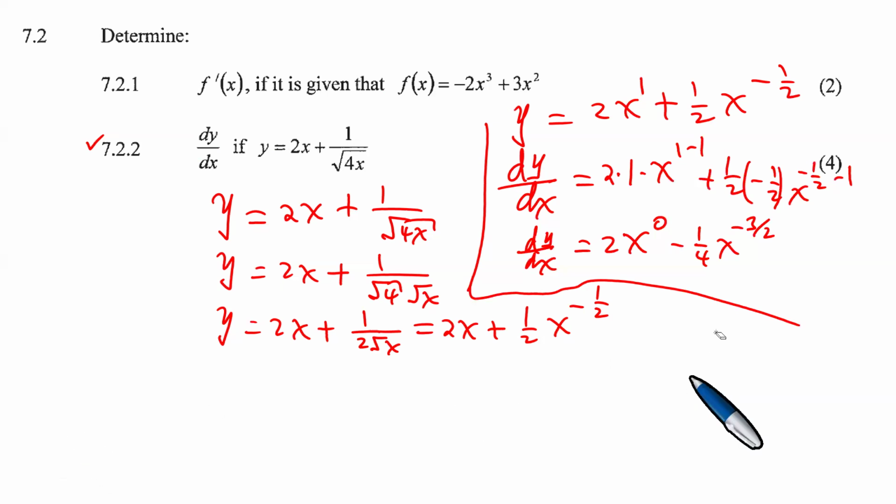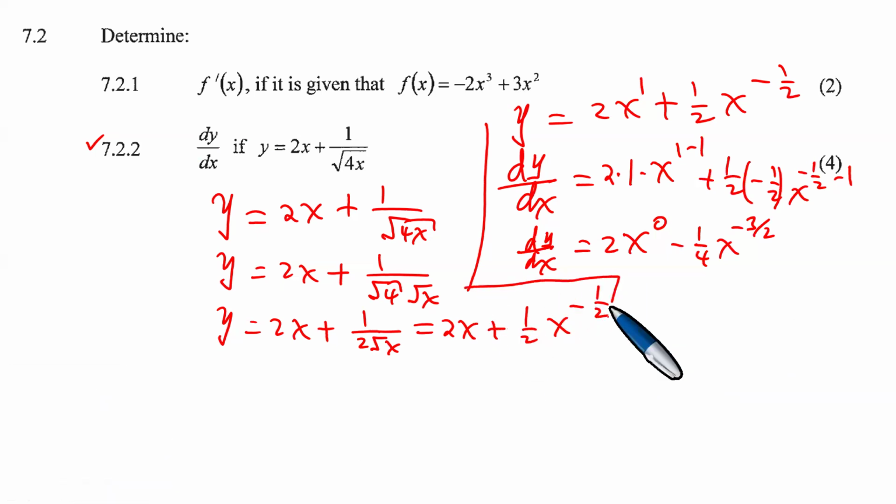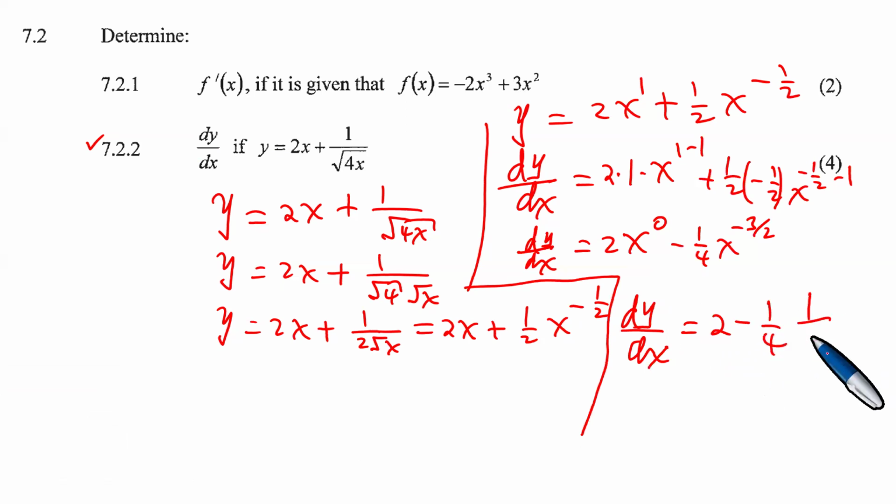Let us analyze this together. Right, so upon careful examination, we're able to see that this is the result we're getting, but it means in turn, dy dx is x to the power 0 is 1, provided x is not equal to 0, and we take it as 1, with x being arbitrary required, but x not 0, we assume. And this is minus 1/4, 1 over x to the 3/2. Okay, we write our answers with positive indices, and therefore this is essentially the answer to the question, and therefore we are done.